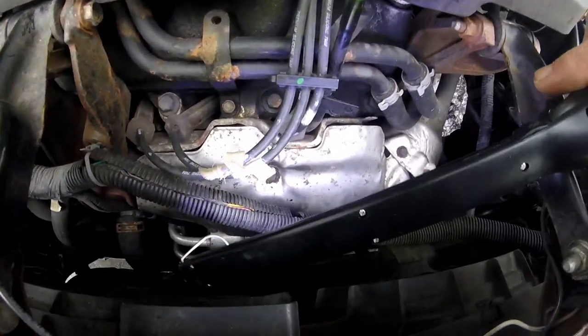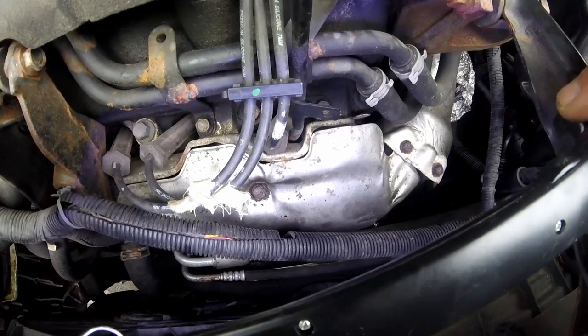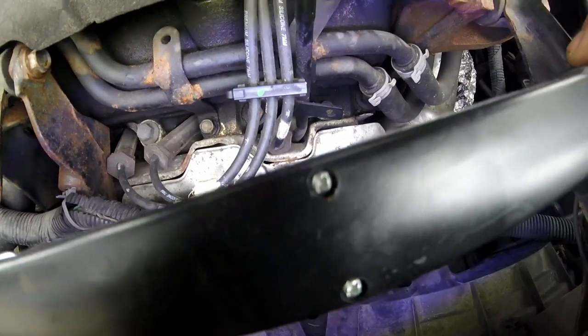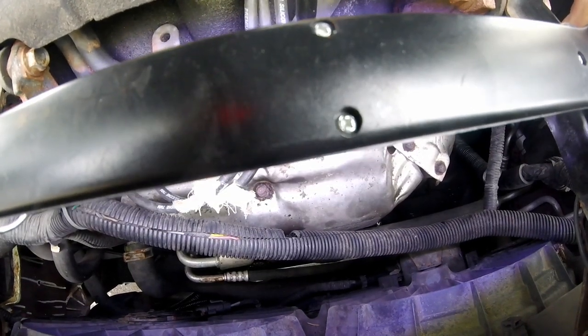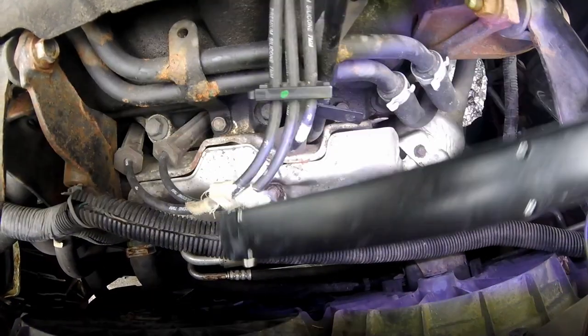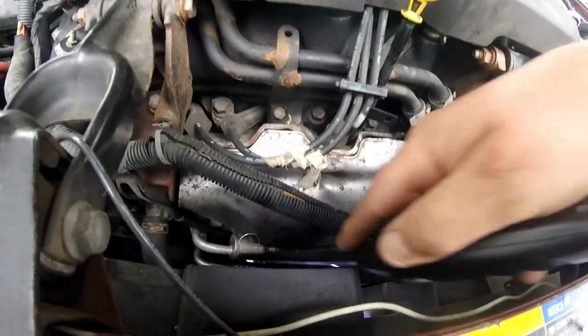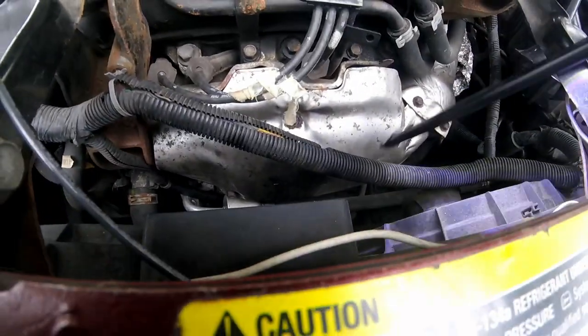Early this morning, I sprayed some acetone and transmission mix. I make my own penetrating oil: automatic transmission fluid and acetone, and a 50-50 blend works excellent. I soaked this bolt, these two over here, and there's one more down here. I think that's it. There may be another one down there.